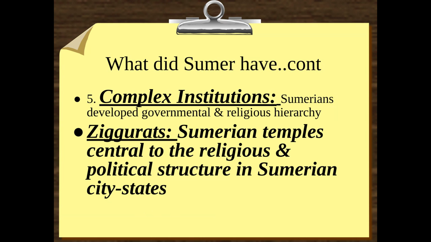In Sumer, what you would see in a lot of city-states is this relationship between civics and religion in a physical manifestation: structures called ziggurats, which were temples used for religious and political ceremonies. Every major Sumerian city-state had a ziggurat at the center of it. You knew you were in the presence of greatness.